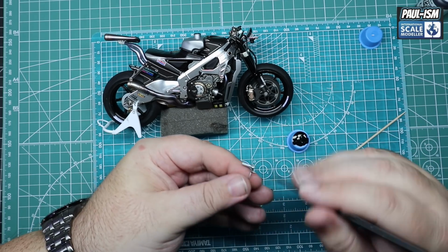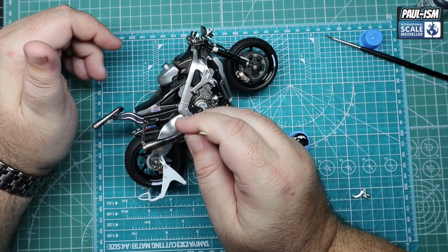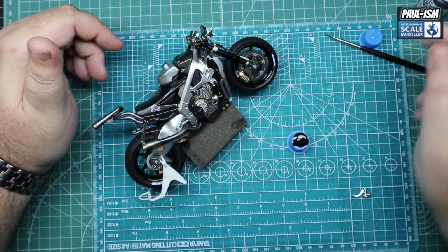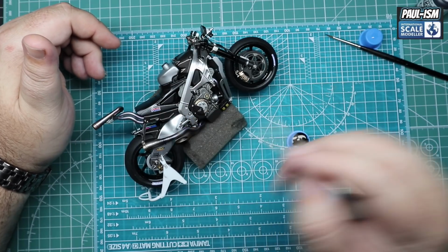So the bottom part of this was painted in LP11, and the top upper reservoir section, I add a little bit of metallic grey in there to darken it a touch, give it a little bit of tonal variation. Obviously it's your vision of what it looks like, but to me they look different colours in the pictures. So that's what we did.